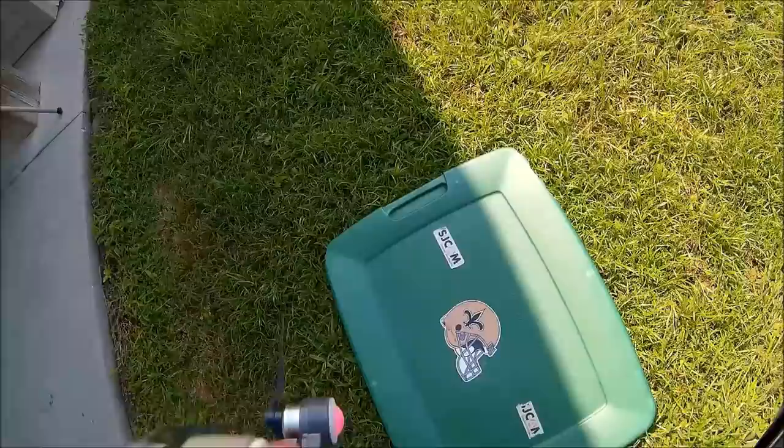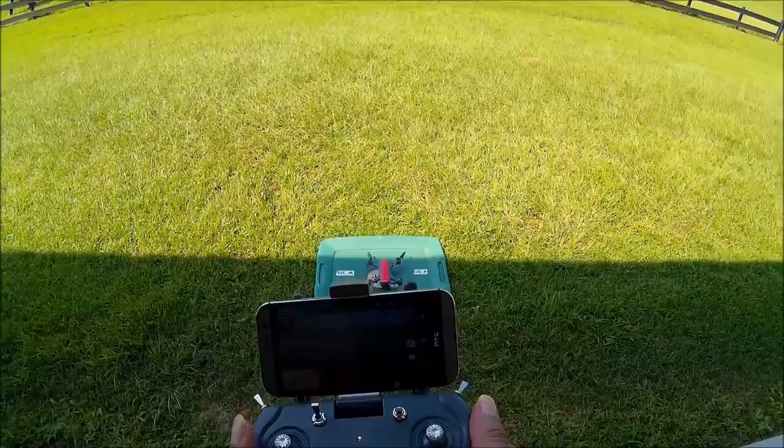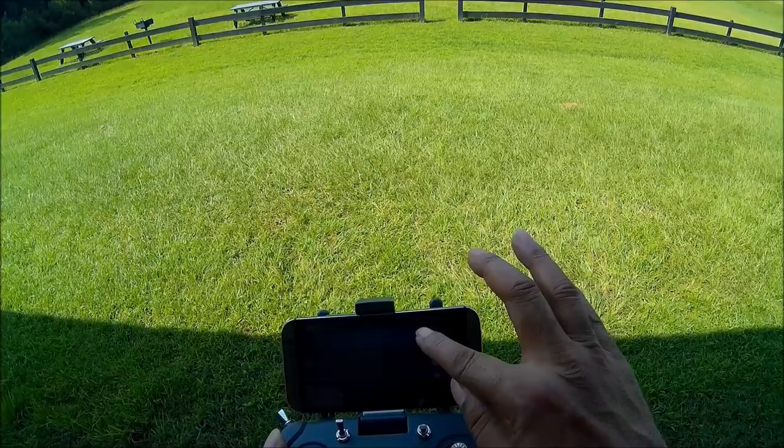Pretty cool. This grass is wet. My lens got water on it. My transmitter was vibrating. Current power. Okay, I'm getting a short message here on the screen. Oh, okay, here we go. I have a red number 10 next to my battery indicator. We're down to 10% battery, guys.